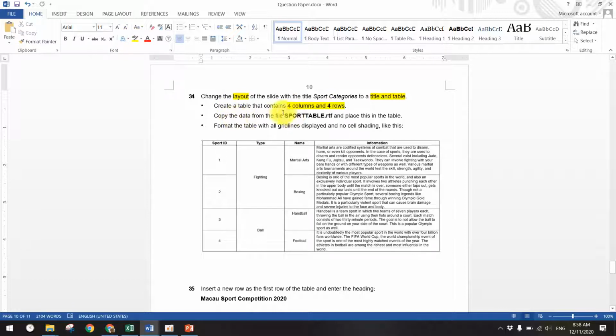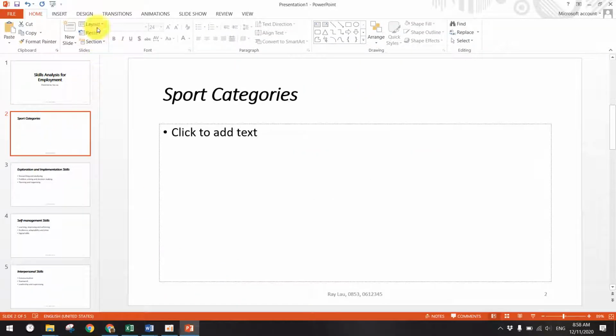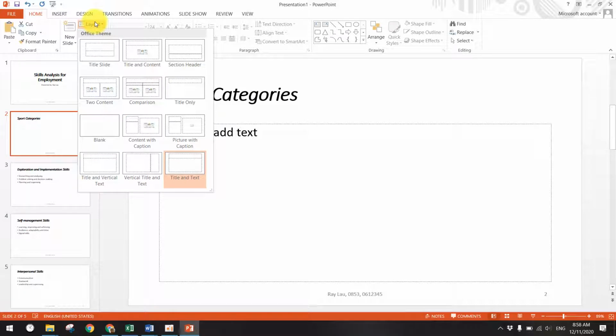Copy the data from this file and place it in the table that you just created. Format the table with all grid lines displayed and low cell shading, like the following. Okay, we finished the first task: layout to title and table.